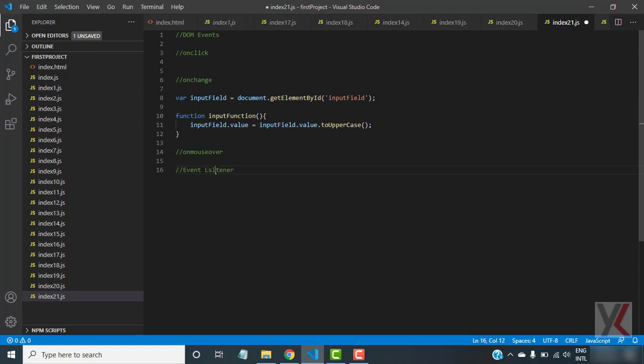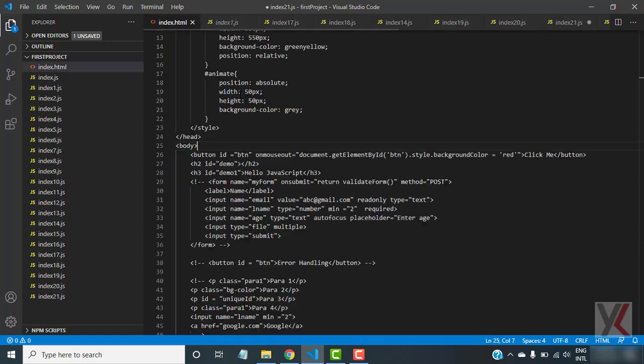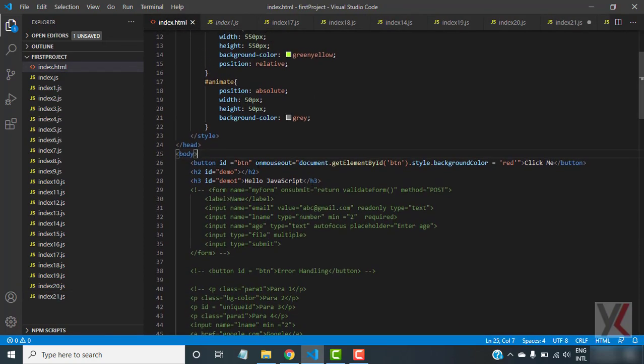So what is an event listener? It basically listens to an event and performs some action. Like here when we add a certain event, suppose onmouseout, we are doing it in an inline way, performing the action in the same line.